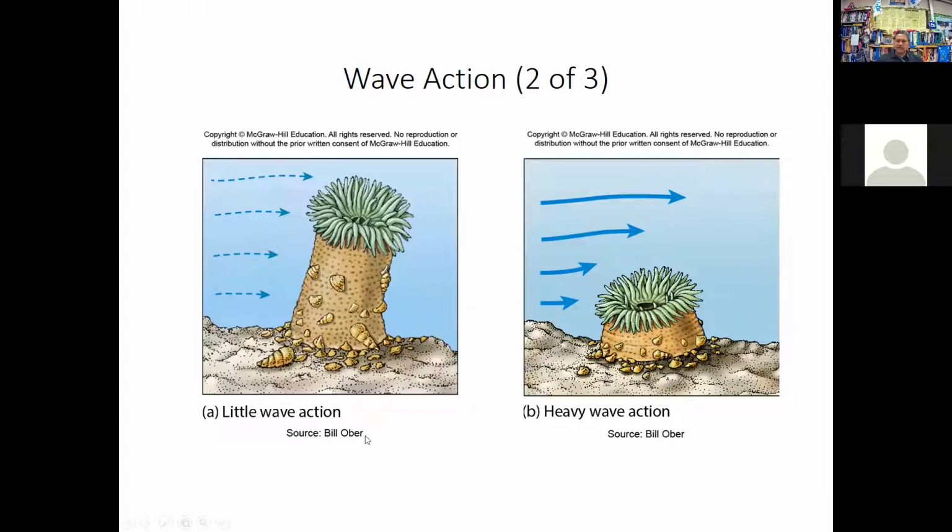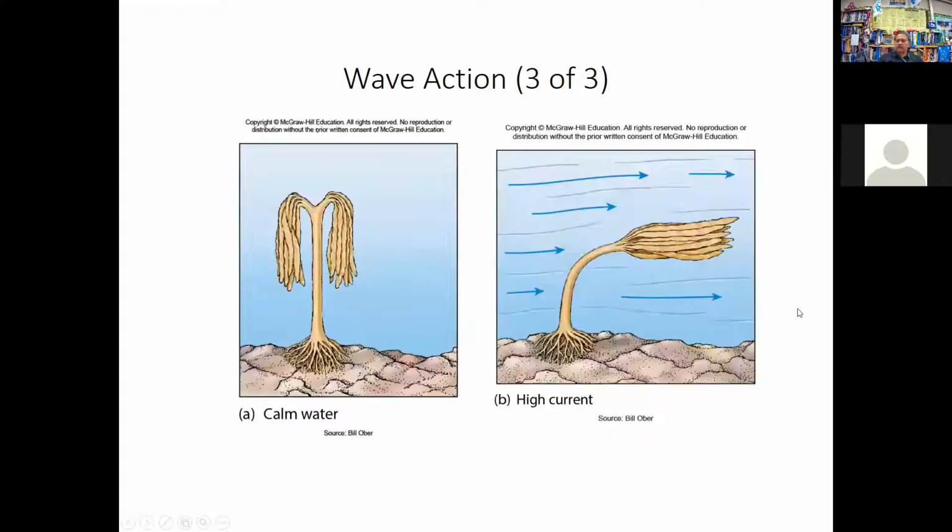Well, look at this one. There's a sea anemone that's able to crouch down, if you will, when there's heavy wave action. There are mussels, which are clam-like organisms, and they have special threads called byssal threads, which allow the mussel to attach to a substrate. Hopefully it's rocky.